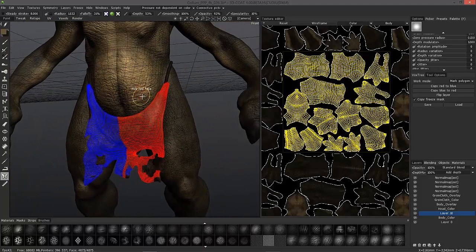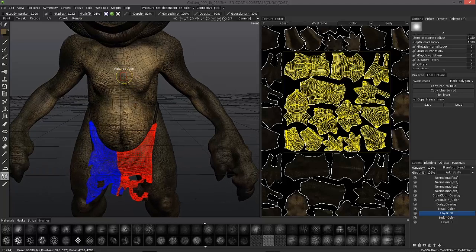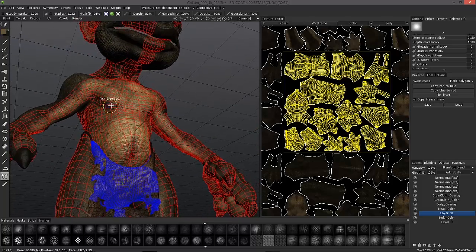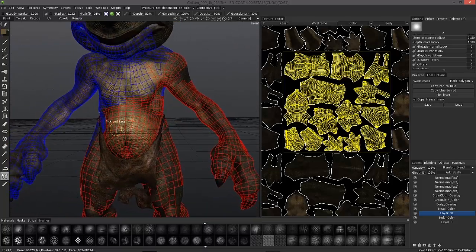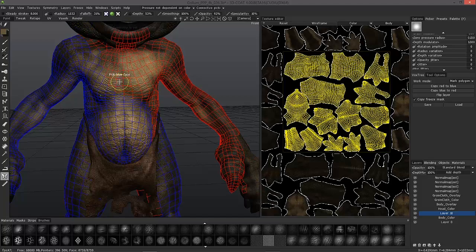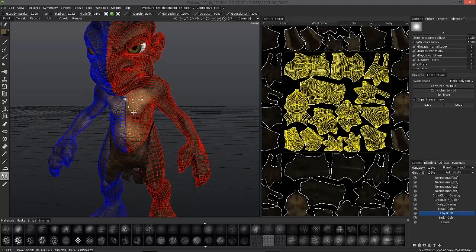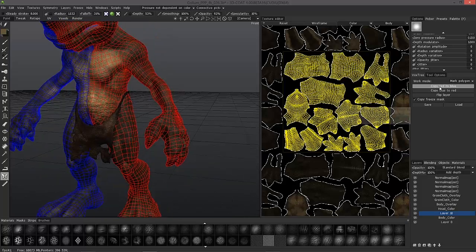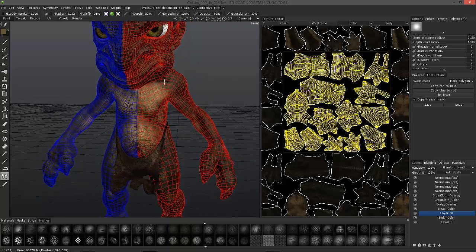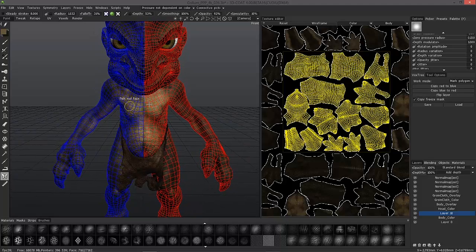Now let's go onto our mesh here. You can see if we pick here and pick the blue face, it doesn't really like that. So let's try and get closer toward the center, pick the red, then pick the blue, and you can see we get a perfect symmetrical copy here. The options that we have are copy what's under the red over to the blue, or vice versa. And this other option is flip the layer. So basically, it's just going to swap them.